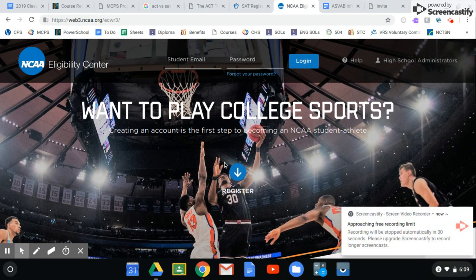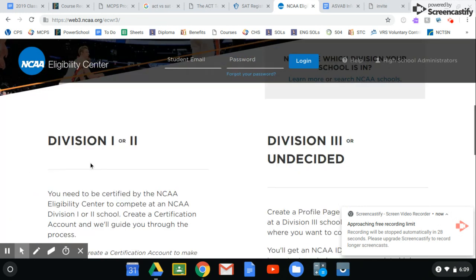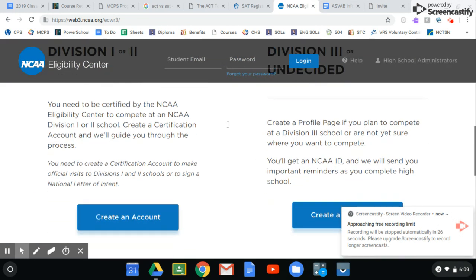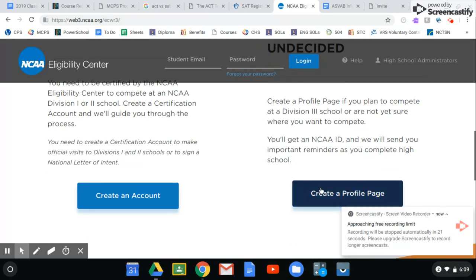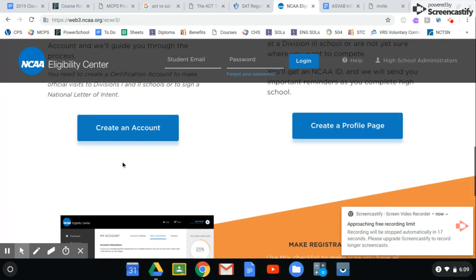Once you're here, you can scroll down to the bottom to register, and Division 1 or Division 2 or Division 3, depending on which one you're planning on doing, you would create an account or a profile page, and it does cost money to create an account for Division 1.